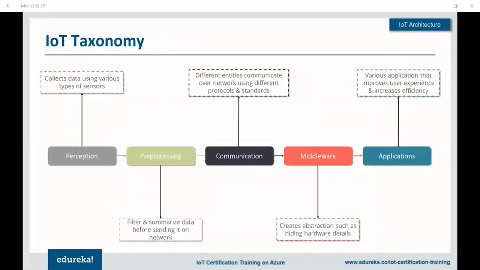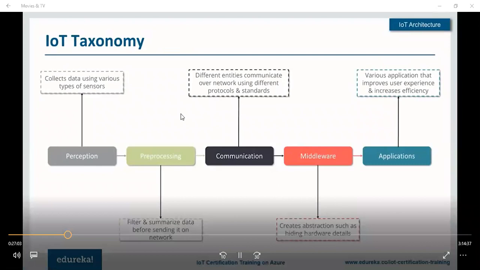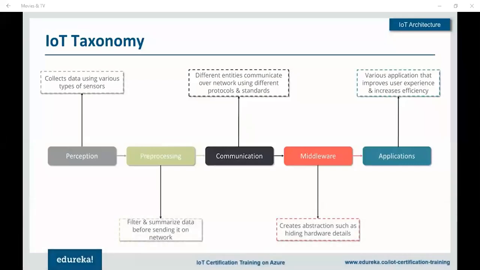Next, let's talk about the various taxonomy associated with Internet of Things. Now, these are the key concepts, or the key layers which are present with respect to most architectures that are out there. As I said, this is a generic idea. Each person or each system out there requires its own level of customization, its own approach to solve that problem. But these always remain the fundamental layers which are included in all the architectures out there.